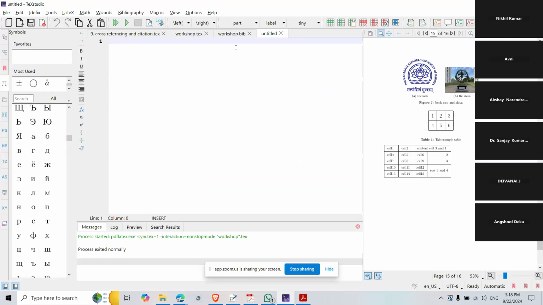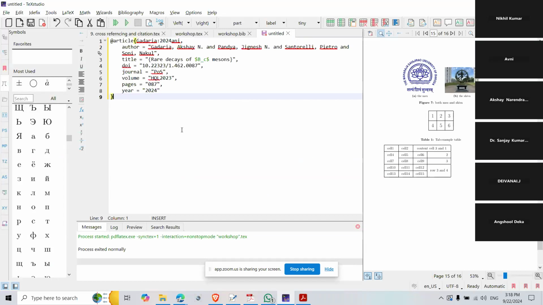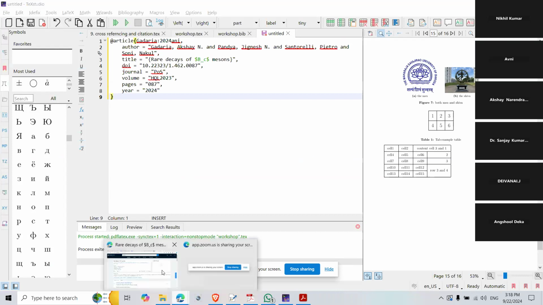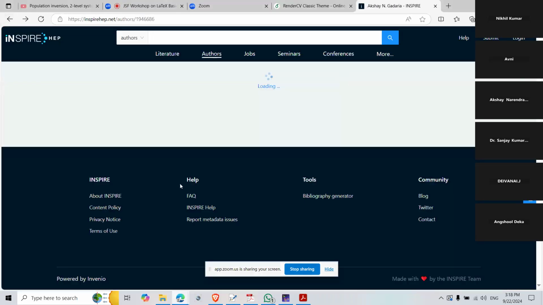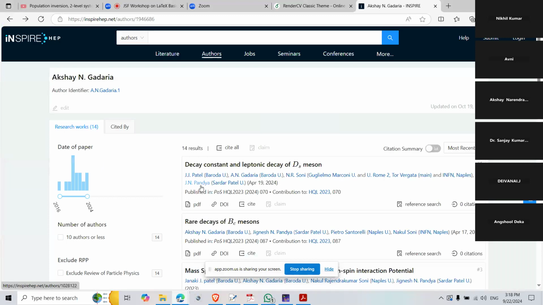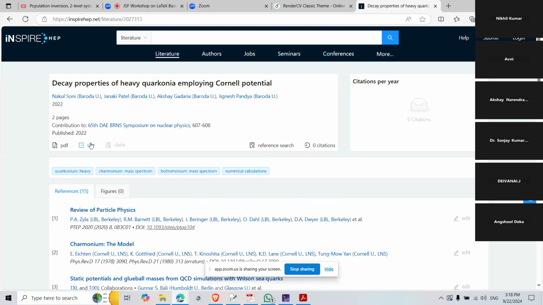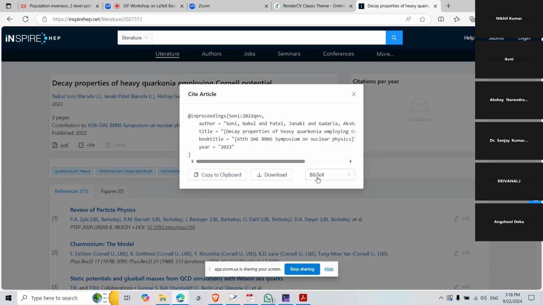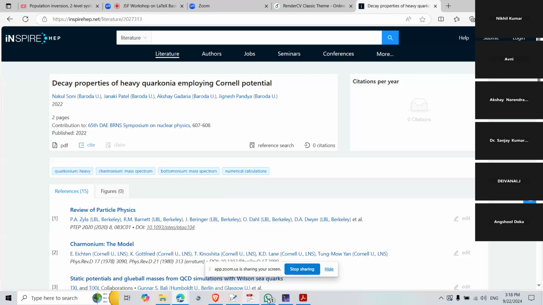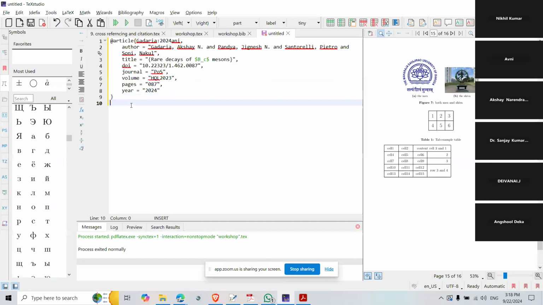I'll create it once again so that you can understand. So this is the first citation. Similarly, you can have other citations. Let's see. I'll again click on cite. I'll make sure that the style is bibtex. I'll copy to clipboard and simply paste it over here.